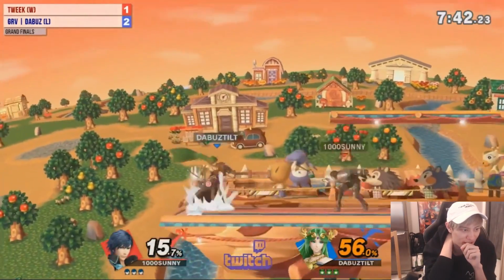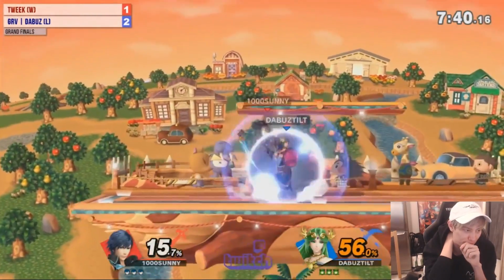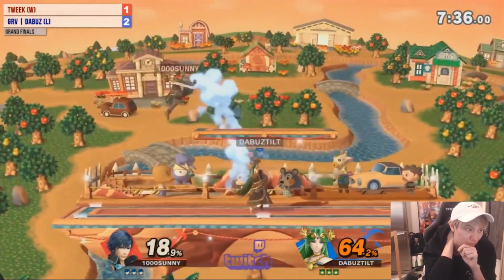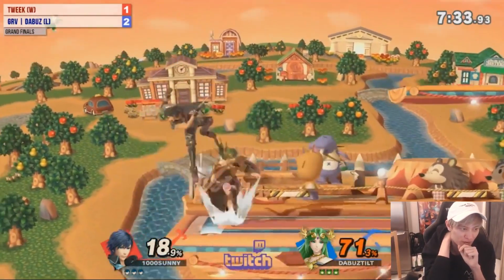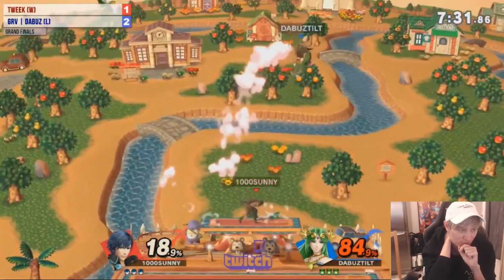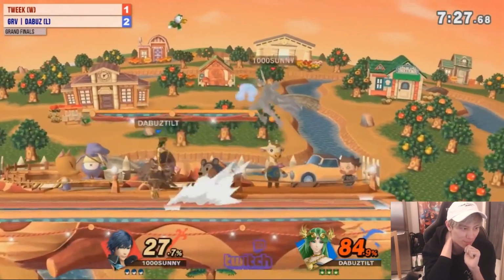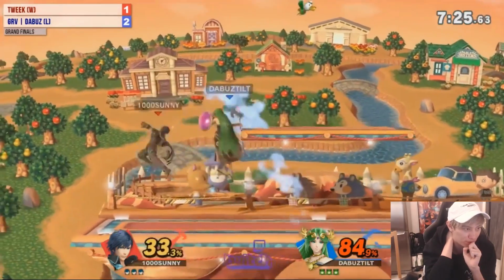Palutena doesn't have... It's pretty uncommon for characters in this game to have true grab combos. It's more like grab, 1 hit, and then you get a good situation, which I actually do like. Chrom is the same, where he gets an up air, but he doesn't get a full combo from the throw.